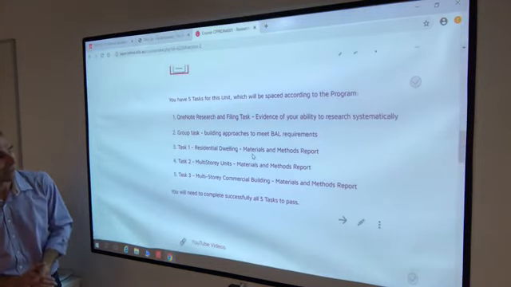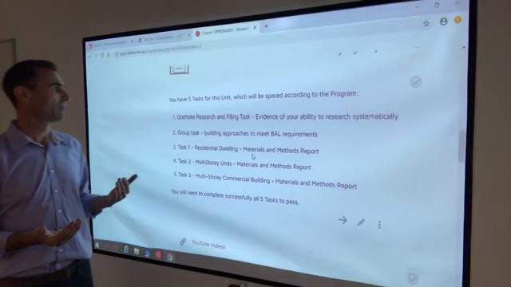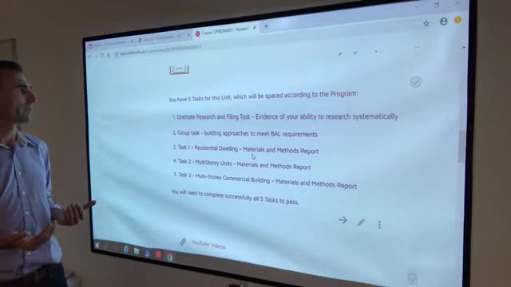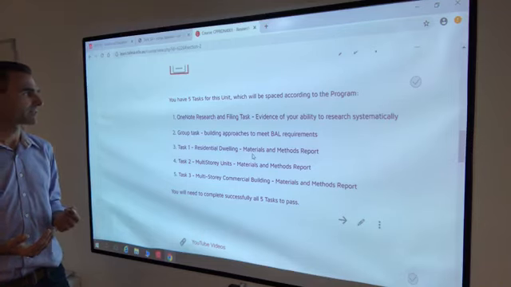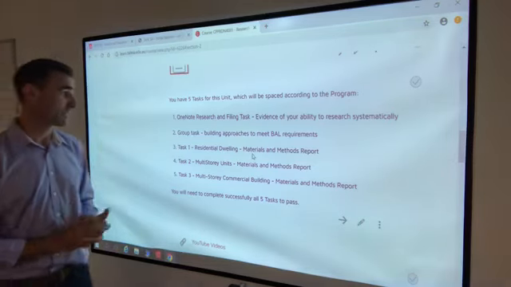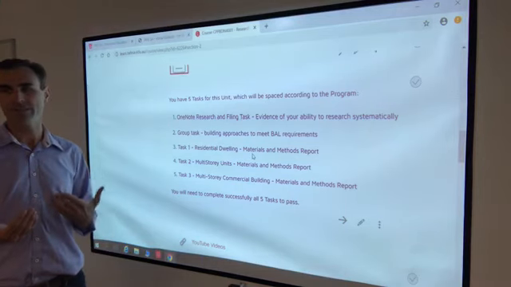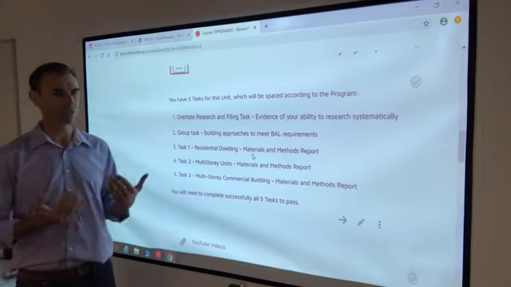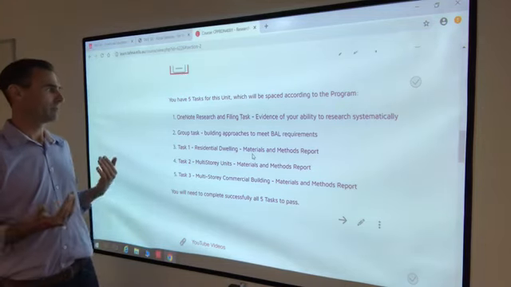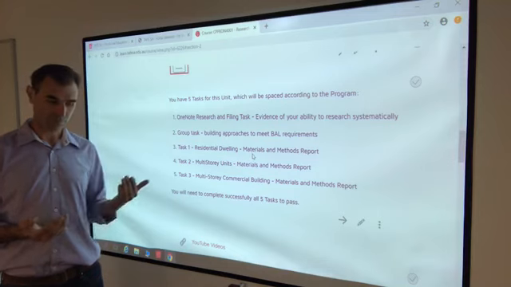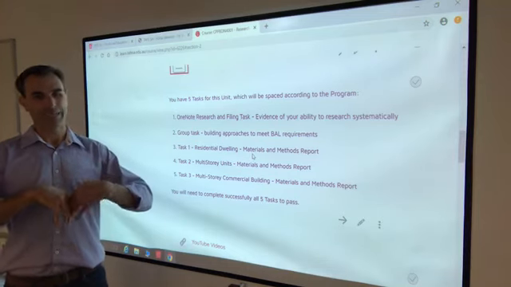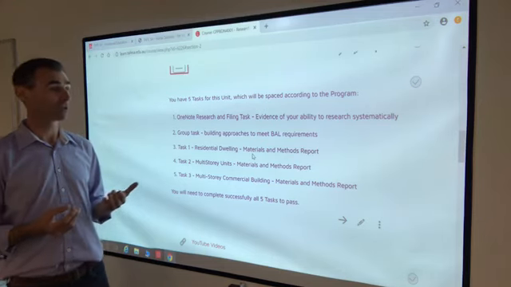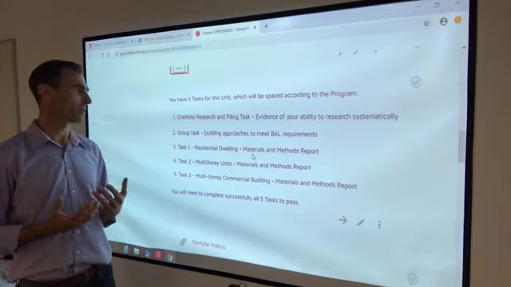Then directly below that, there's a bit of a summary of what the unit is about and the assessments that are contained within that. So we've got 5 assessment tasks. Assessment task 1 is actually for you to be setting up your research tools and your research repository. So I want to see really early on in the piece that you've set up a OneNote page, basically a digital scrapbook for including all your research and helping you collate your research and guide your research.